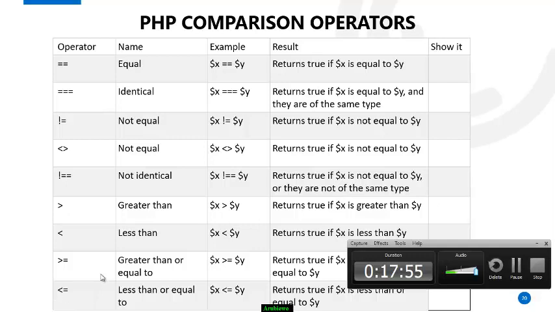So now we have PHP comparison operators. We have double equal, which means equal. One equal sign is an assignment statement. It is not for comparison. So get the logic. When we say one equals one in mathematics, this is true.